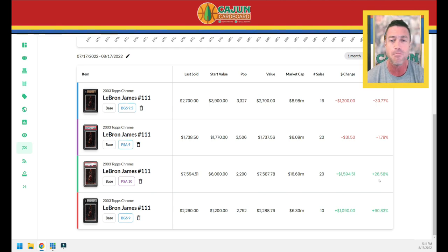Do you remember about 18 months ago when everybody would post like 40 Zion Prism base PSA 10s or Zion Silvers or Doncic Silvers or LeBron Chromes or Kobe 96 Chromes PSA 10 base cards as their flex, right? Now people are flexing cards from out of nowhere. Random weird, I'm doing the same thing, random golds and one-of-ones of off-brands and just random crazy low pop cards. We're hyper-focused on the pop and the obscurity of the cards. And I love it. I'll be the first one to admit, I love looking at cards that I've never seen before because it makes you ask, what the hell is that? Where do I get one? Or maybe I want to buy a similar card of another player that I personally collect. But it used to be the flex, right?